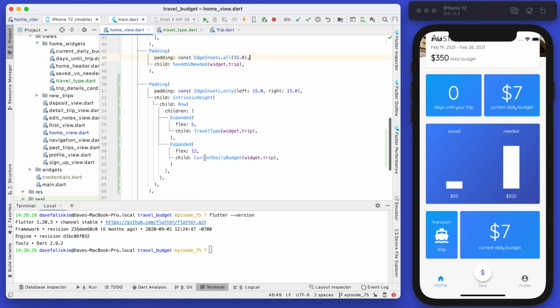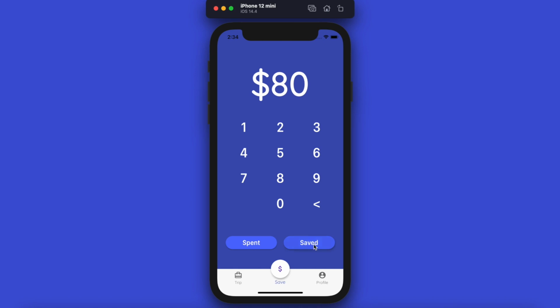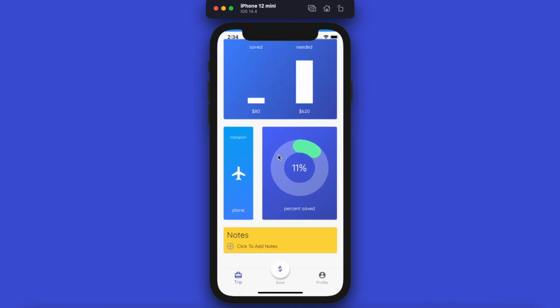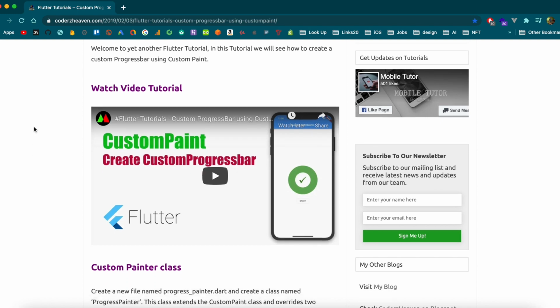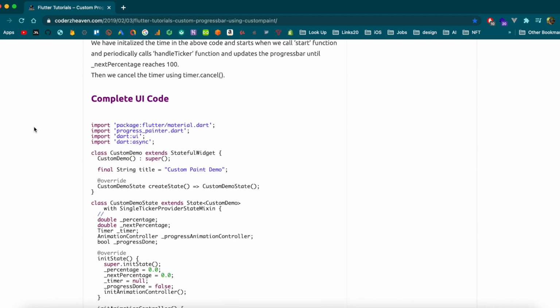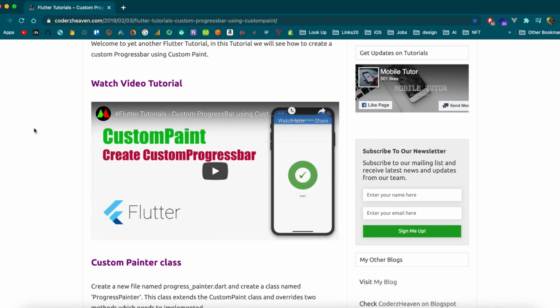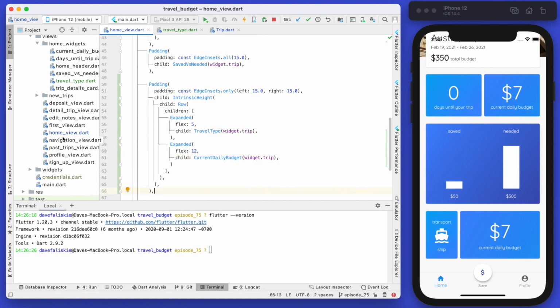But anyway, now we need to add this percent saved here. And this is pretty cool. If you add an amount of money, you'll see the percent saved will start to fill up as we go. So this code I essentially found from this site right here, and I'll link this down below. There is a YouTube tutorial for it. I just used the written tutorial and essentially copied what the code was on here. So there's no reason for me to go through this because it's already very well done right here. And this channel, Mobile Programmer, you should go subscribe to them as well because they have good content. So I'll copy that code over and show you how it works in the app for me.